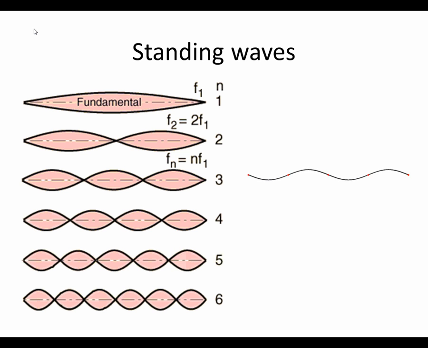If I have a string oscillating and the ends of the string are fixed, like somebody's holding it there and holding it there, and those are not moving, and then I let the string oscillate in a wave motion. That's called a standing wave. It's not traveling left or right. There's only a few ways it can do that. It could have exactly one half of a cycle, or one full cycle, up, then down, then back, or 3 half cycles, or 4 half cycles. It can have only a whole number of half cycles in there.